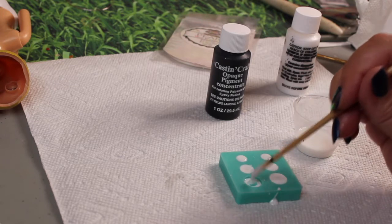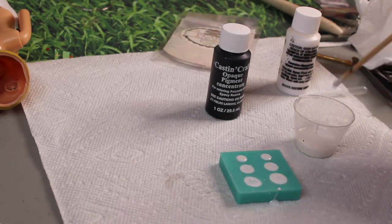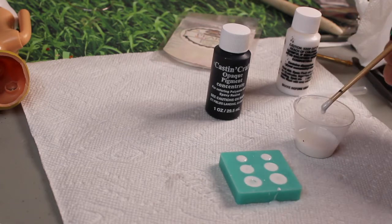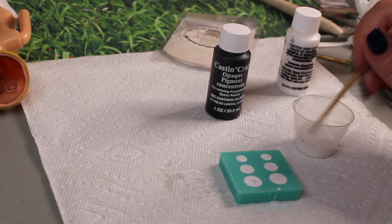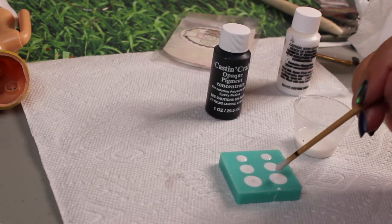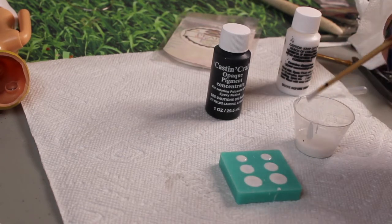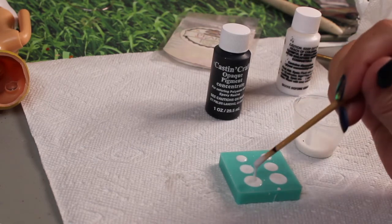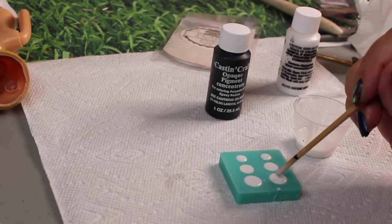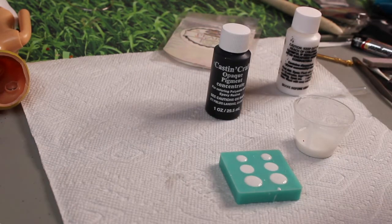And if you put a blob on the side or something, don't worry about it, because it'll dry and then you can pull it off very easily after it's dry. If you start trying to clean it, like this piece right there, you're just going to make a mess. The other important part is to make sure that where you're letting this dry is level. Otherwise your eyeballs are going to be sloughed off to one side. So you don't really need the eyedropper. Sometimes it comes in handy if you want to get into a small space, but you don't really have to have it. So there we go.